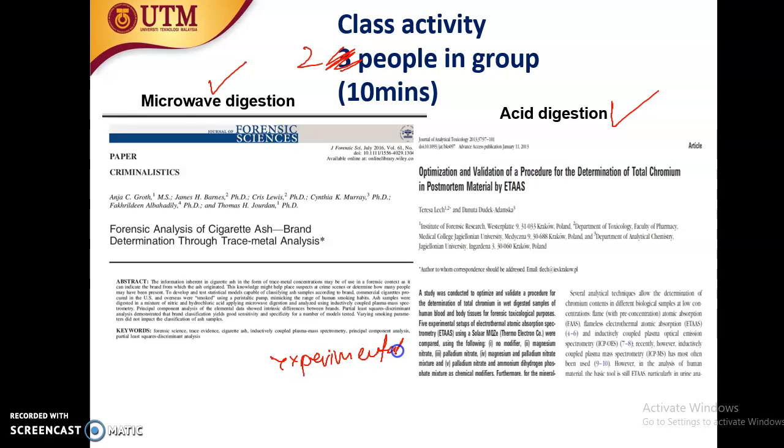I will give you the link for Padlet. Padlet is where you can write whatever you extract from this paper inside the website, and everyone can see the information. So you are actually doing cooperative learning, which means that you write your information, everyone sees it, and everyone can save it as notes. On the experimental, and then the results and discussion.